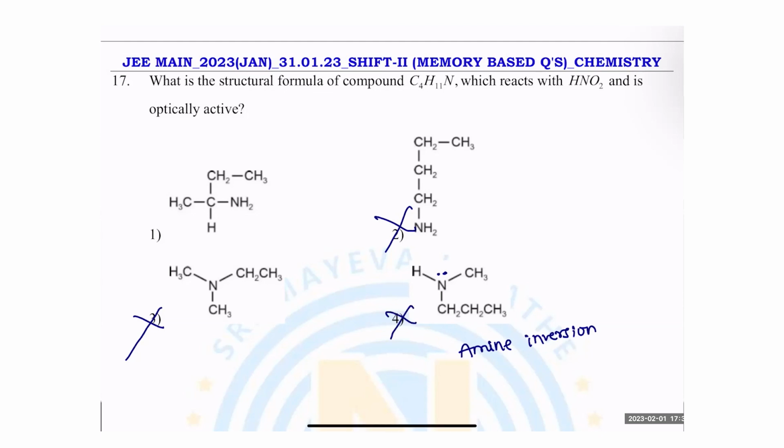But here, it is satisfying both the conditions. It has a chiral center. It is a primary amine. Comfortably, it reacts with nitrous acid. NH2 will be replaced by OH. In order to convert primary amines into alcohols, we treat with HNO2. So the product will be an alcohol. Initially, it has one chiral center, and that chiral center is not nitrogen, it is carbon. In the fourth option also you have a chiral center, but that is due to amine inversion, so it is in the form of a racemic mixture. Moreover, that is a secondary amine. Another condition he imposed is that it has to react with HNO2. So the answer is the first option.